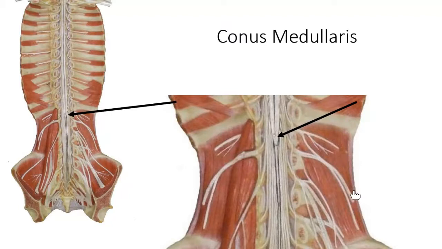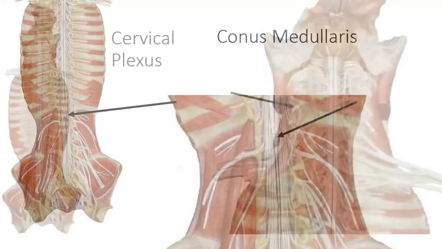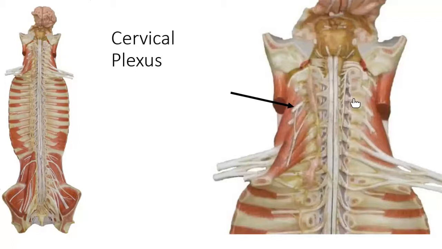All right, so I didn't mention this because I didn't get to that point in the slideshow. When we have a bunch of nerves clustered together, we call that a plexus. So up here in the neck, you've got a clustering of nerves. If it's up in the neck, we refer to that as the cervical plexus.